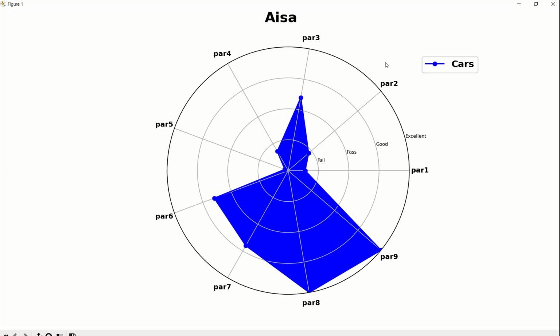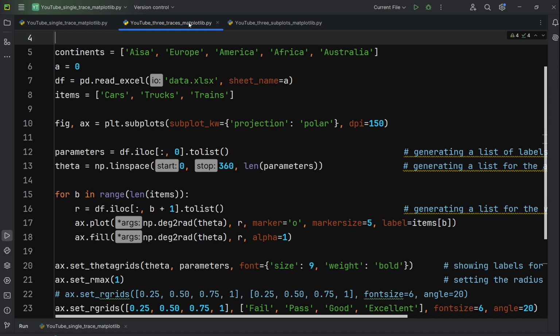So everything is nice. But what if we wanted to have 3 traces in this chart? This is the next code I have over here. The only thing is we need to have a for loop, update our values, and then plot versus theta in one single chart, as you see over here.